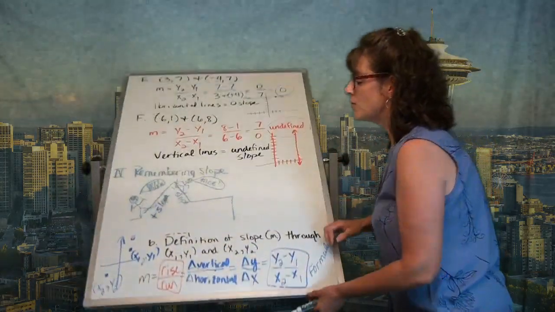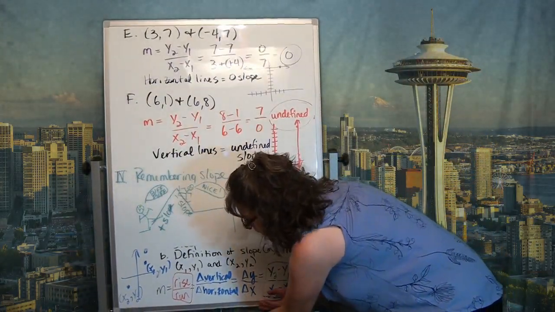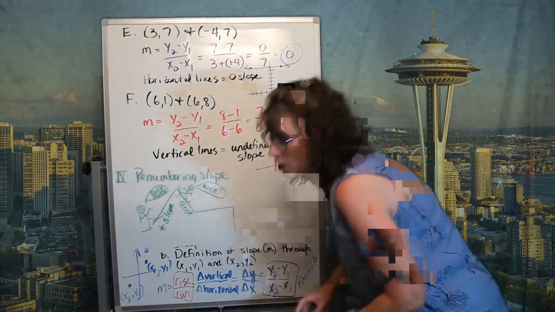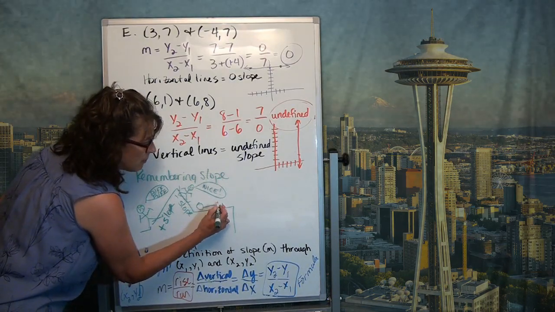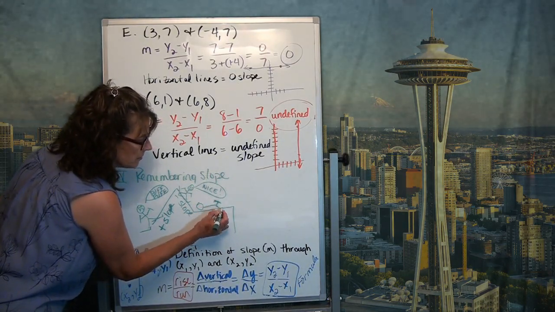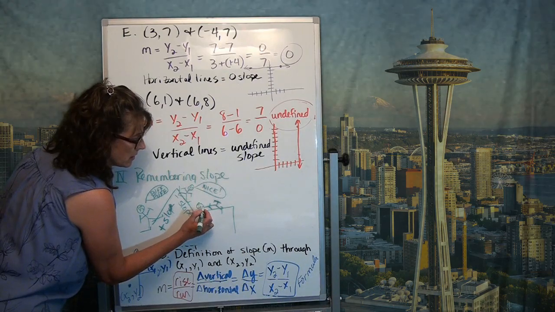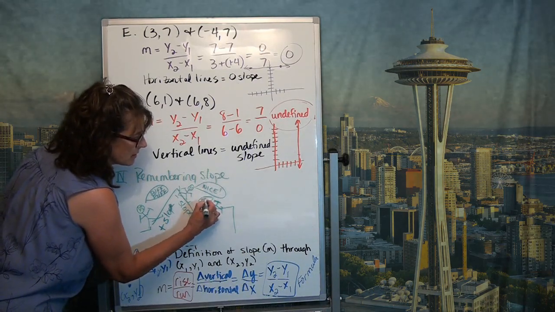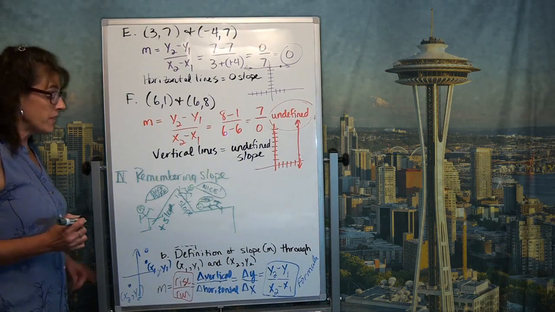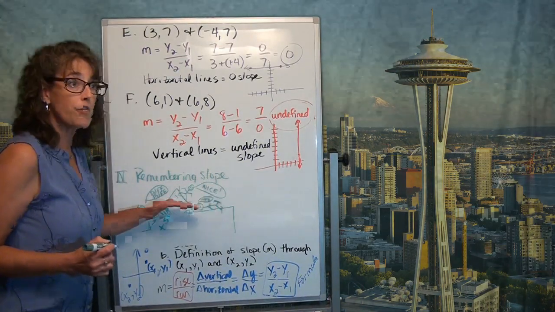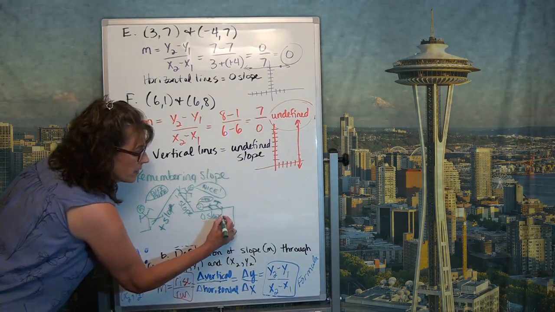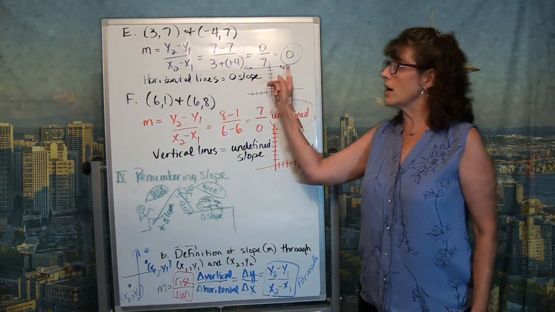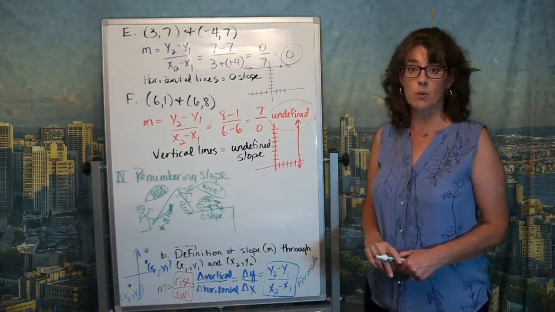Now here's where it gets very helpful. Okay, so the skier has been skiing all day long and he is completely exhausted. So what he's going to do now is he's going to take a nap on this horizontal. Okay, catching some Z's. What that tells me is any line that's perfectly horizontal like this is going to have a 0 slope. 0 slope on the horizontal, which is exactly what we figured out up here. Remember that horizontal line? We said it had 0 slope? Yep, it has 0 slope.